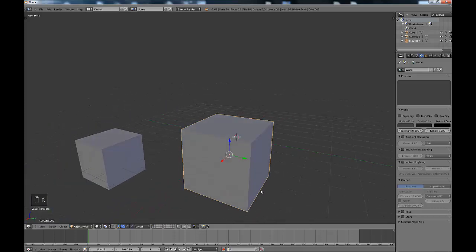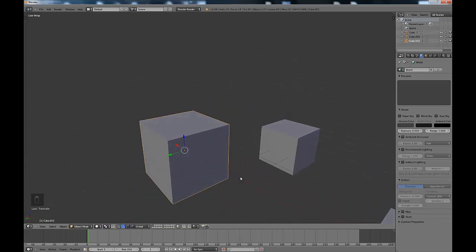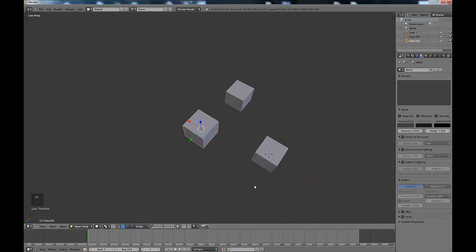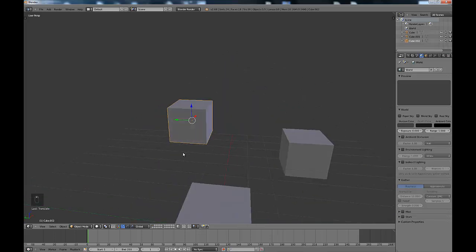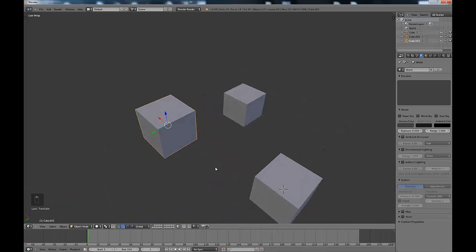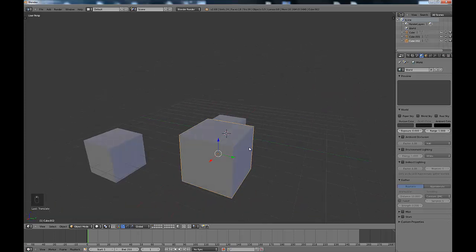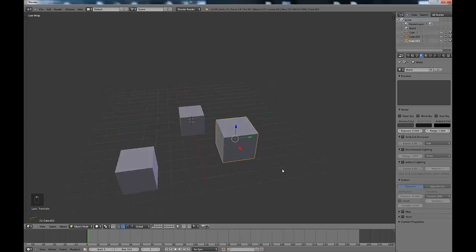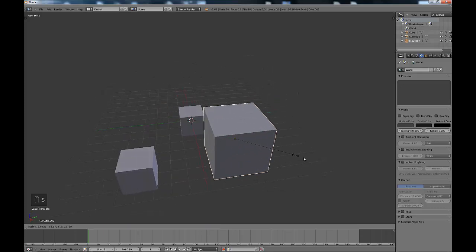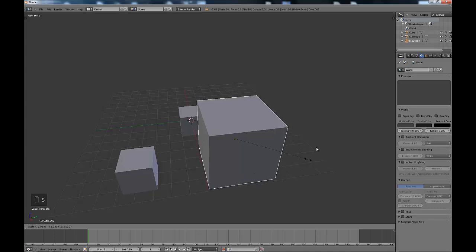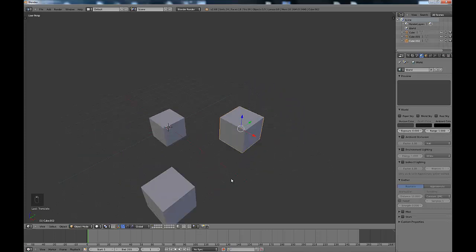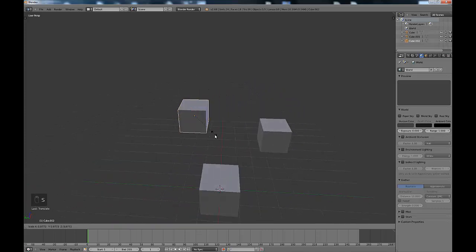Rotating around the X axis is very handy if you want to do that, or whatever axis, it's the same deal. Scale is the next one. S is the scale. Hit S, move your mouse around, and you're able to scale.